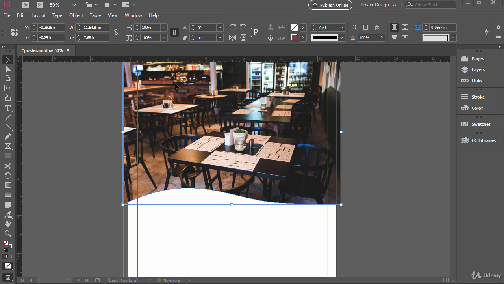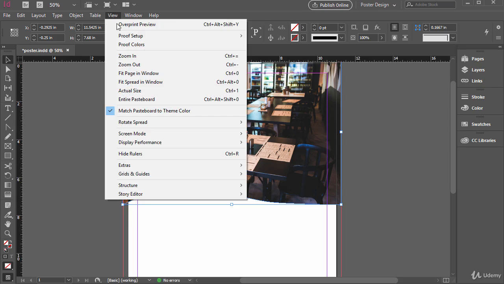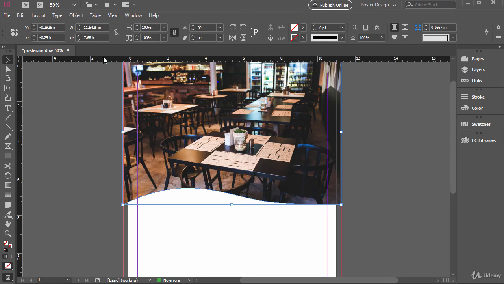In this lesson, you'll learn about guides and the importance of guides, specifically when it comes to alignment. So if you see a ruler up at the top of your workspace, that's great. If you don't, just go to View and then go to Show Rulers, or you can press Control-R on the PC or Command-R on the Mac. And all you do is just hover over the ruler up here with the mouse, just click and drag, and then that will create either a page guide here or a guide across the entire spread.